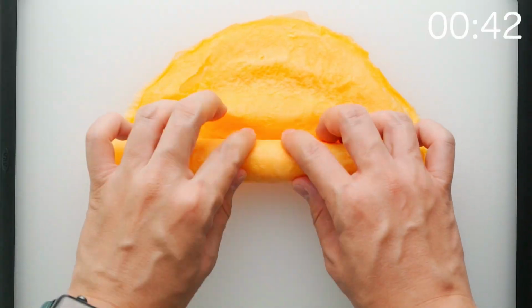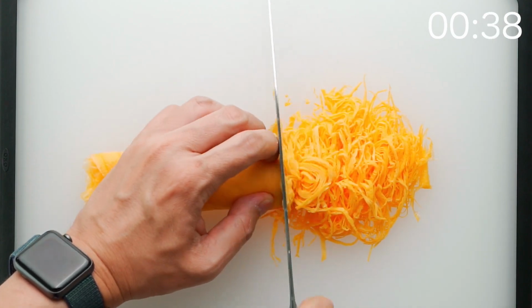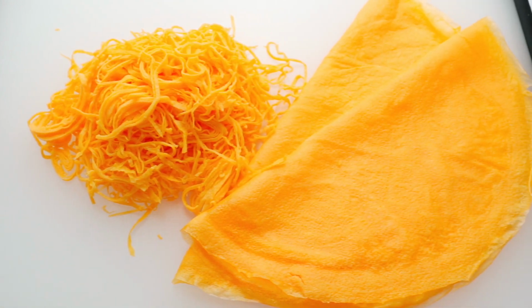You can turn your Usuyaki Tamago into Kinshi Tamago by rolling the sheets up and slicing them into thin threads with a sharp knife. Usuyaki Tamago is an easy way to add protein and color to any meal, but they make a particularly good addition to bento boxes where their uses are limited by only your imagination.